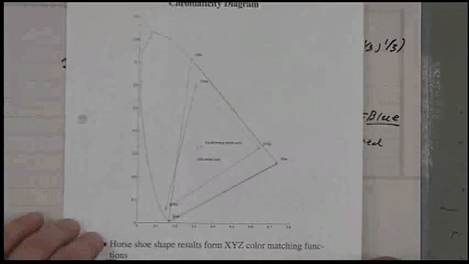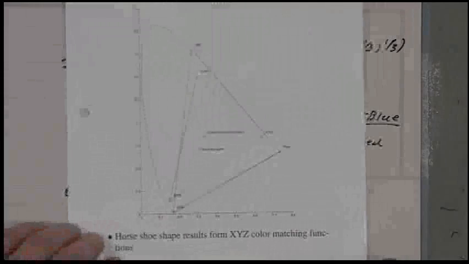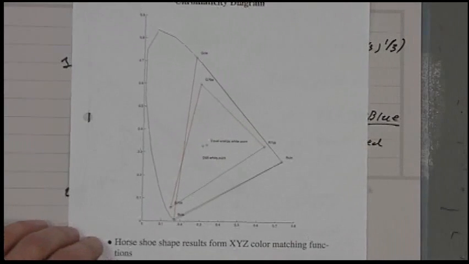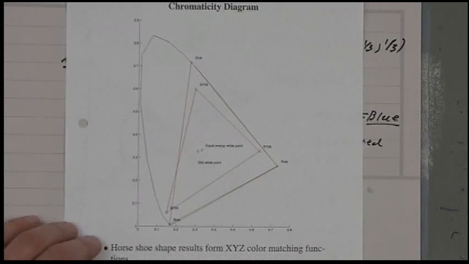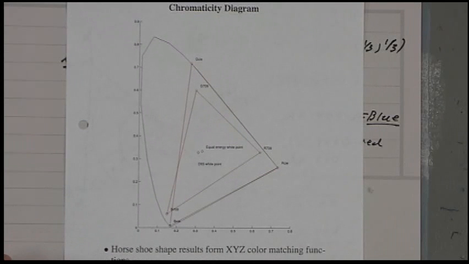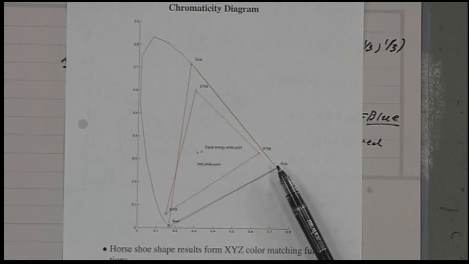Okay, so here's the mathematically generated chromaticity diagrams, and you may have actually done them in your lab. Hopefully you did, and they may have looked better than this. But here's equal energy white. There's D65 white. Now we begin to understand what's going on. For the CIE standard, the RGB color primaries were pure spectral components.